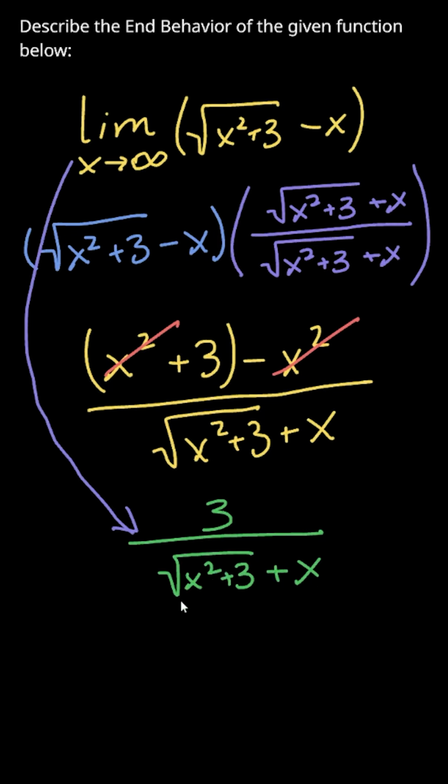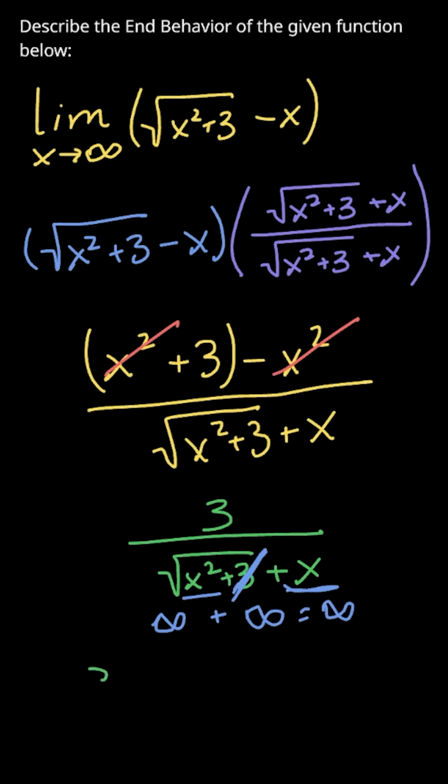So think about this. As x gets bigger and bigger, our 3 becomes completely irrelevant. And so really what we get is infinity plus infinity, which equals infinity. And so what that means is that we have basically a 3 over infinity. 3 is infinitely smaller than infinity, meaning that the answer is 0.